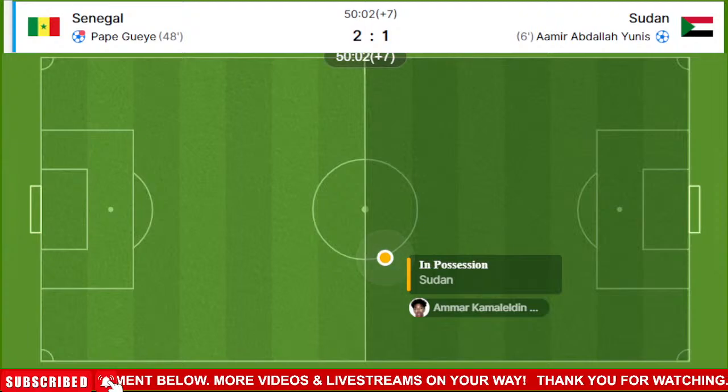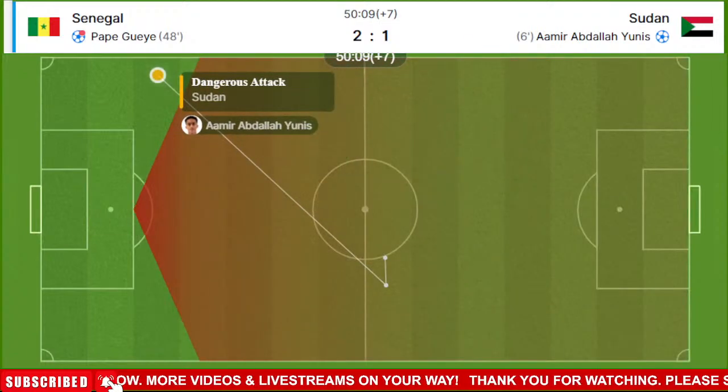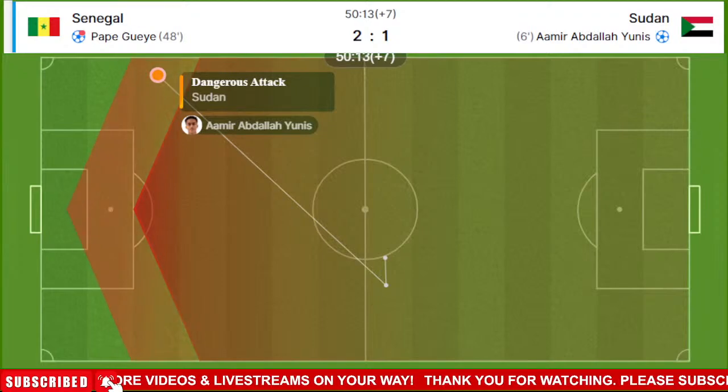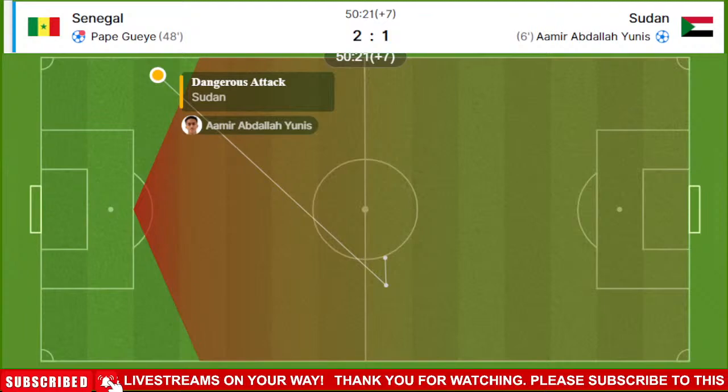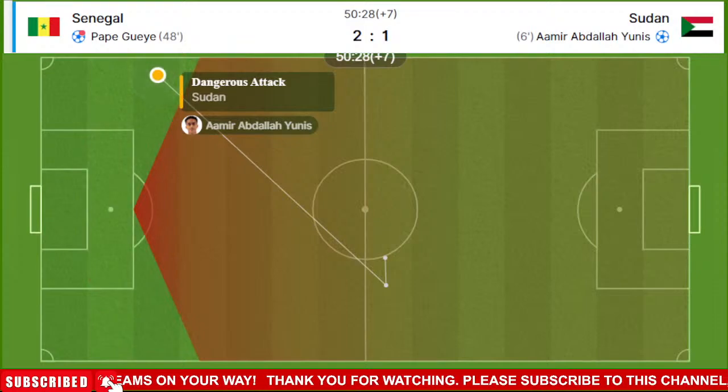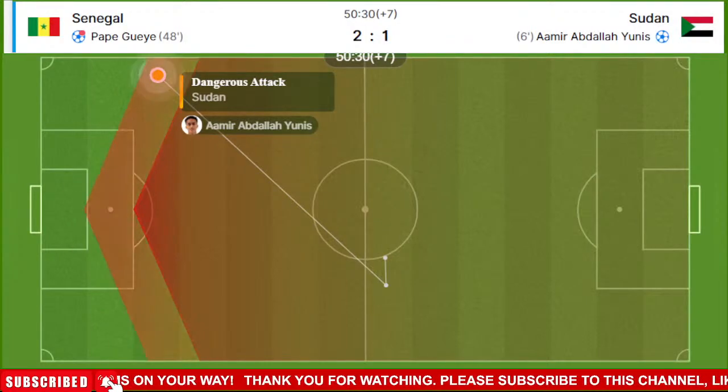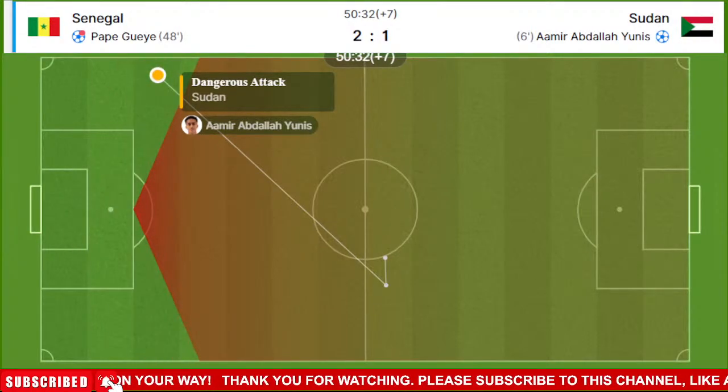Ball was played forward, and it was 2-on-2. It was an overhit ball from the right hand side, but it was recovered in the end by Nicholas Jackson, who just put it on a plate for Papa Gueye on the edge of the area, and he just curled it nicely beyond the goalkeeper, Monged El Nil, leaving the Sudanese shot stopper with no chance.